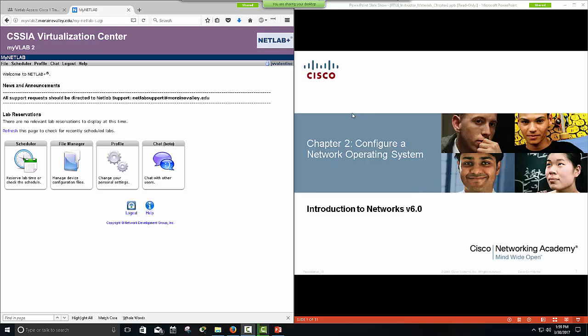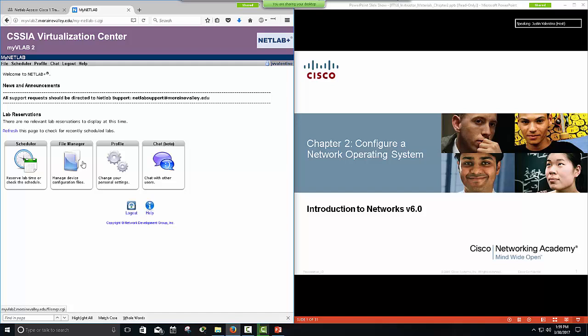So this is it. It's chapter 2 of Cisco 1. So we close up for today, and the most amazing chapter of the entire course is literally right here. We're going to do live config. Configure a network operating system. So with this, we have the PowerPoint up. We'll walk through it. At the same time, we're going to be using live equipment, which is the NetLab environment.